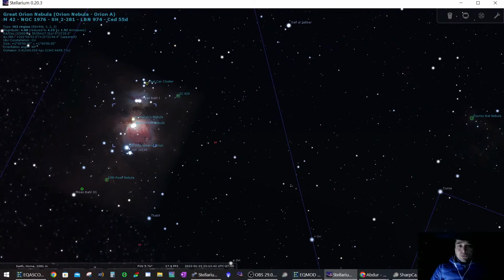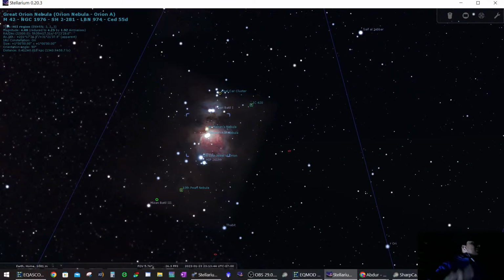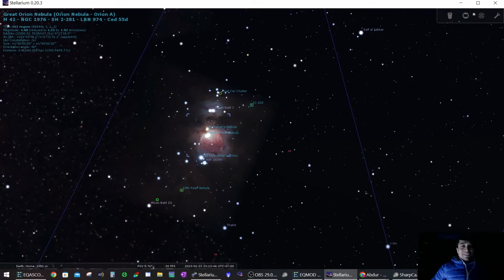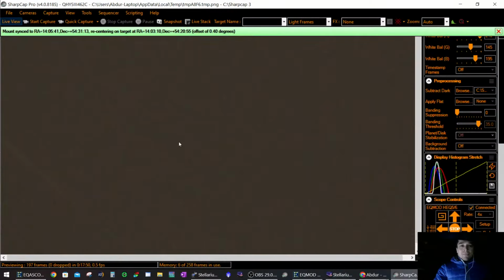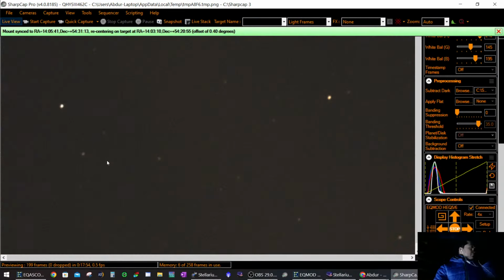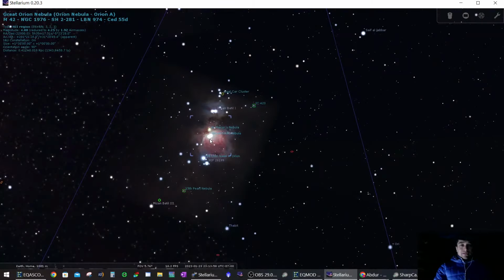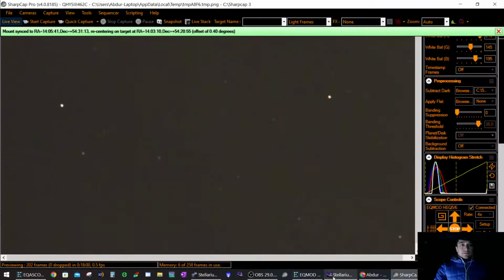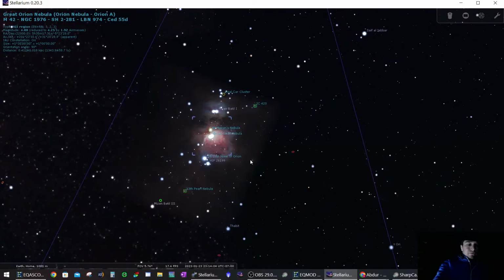I just told the telescope to go to the Orion Nebula, so it's slewing over there right now. I just gotta give it a second here. Oh, no, gotta go to Orion.